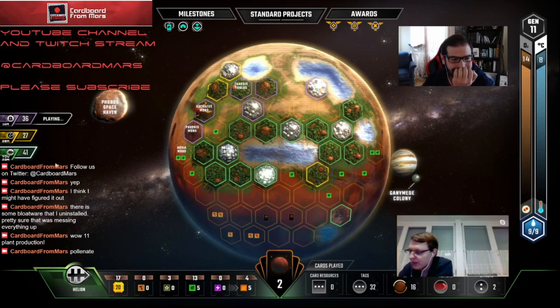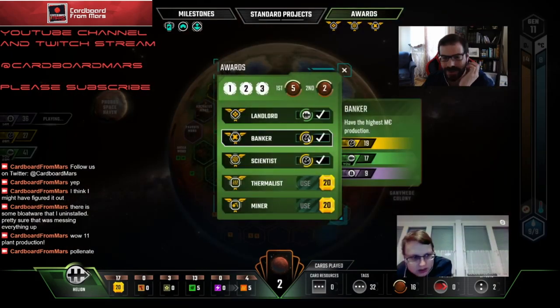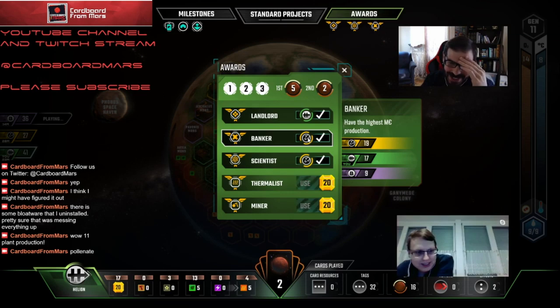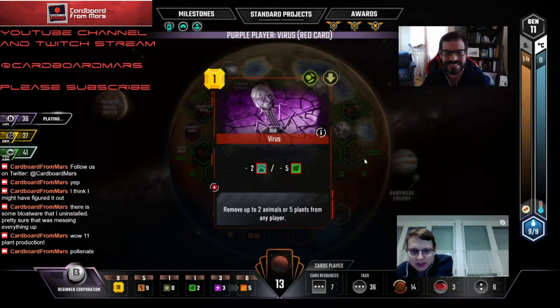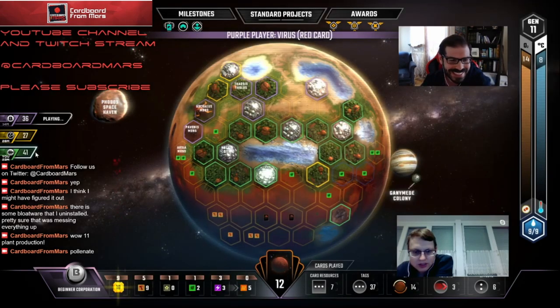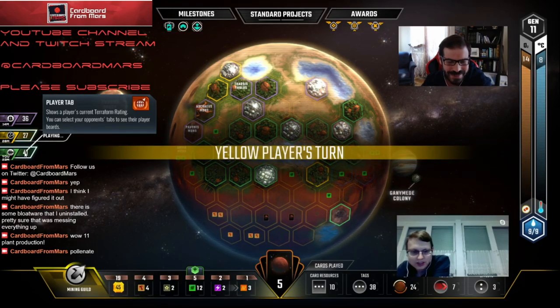Okay. Now I will do the math to call it out exactly. Oh, wow. We almost won Banker, if we had been a little bit luckier. Yeah. God, could we standard project a city? No. It wouldn't be enough. No. Oh, he took our plants. It doesn't matter.